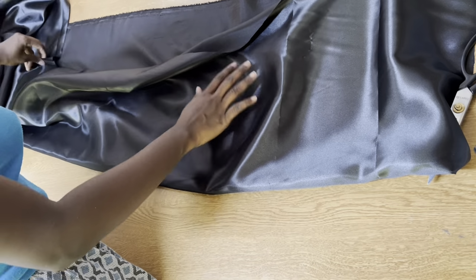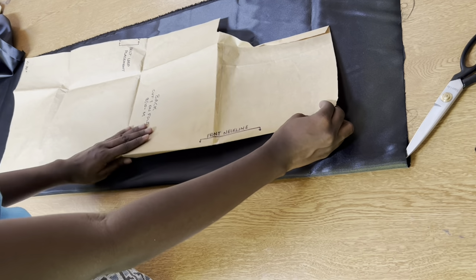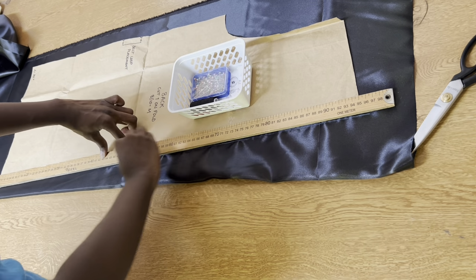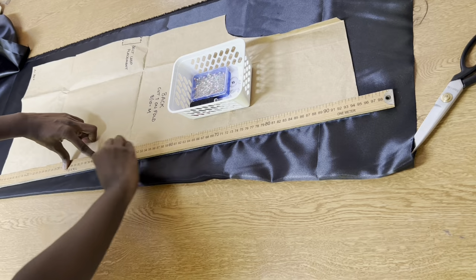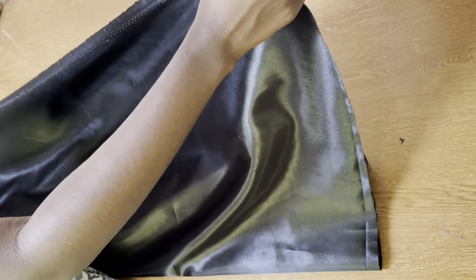Folding the fabric again, you're going to place the front pattern onto the fabric. The fabric is doubled so that you would cut out both front panels at the same time, tracing the pattern and cutting it out.